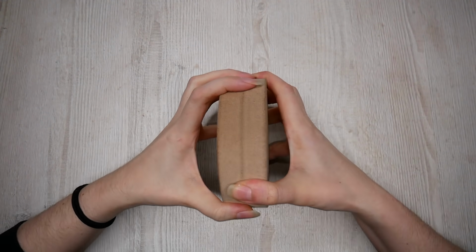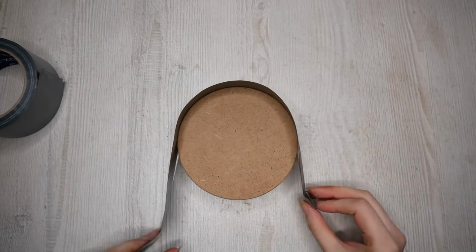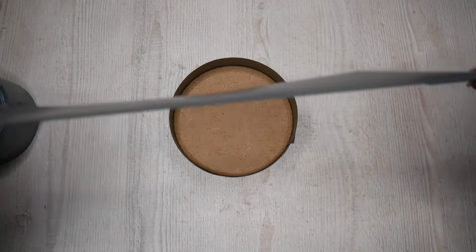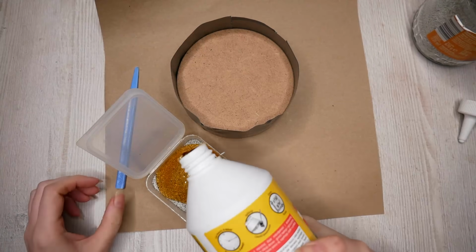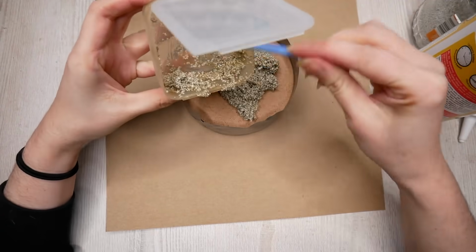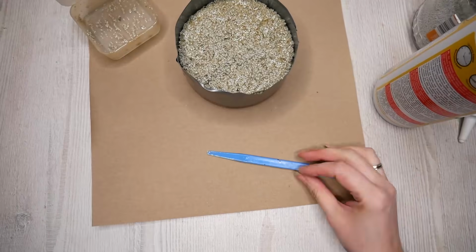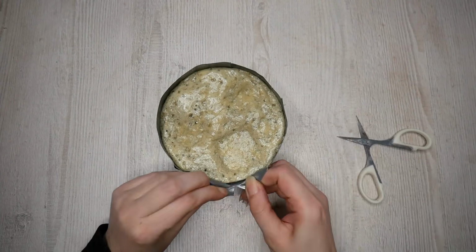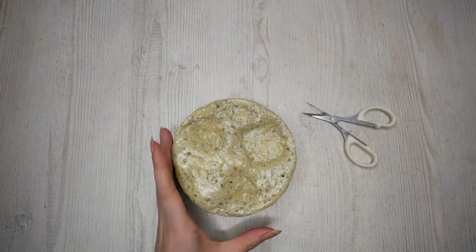I picked this round wooden box and I used my good old kitty litter method on it. I made some borders from duct tape and I prepared a kitty litter and wood glue mixture that I spread on my stand. After maybe 2 hours or so, the mixture wasn't sticky anymore, so I started to poke some indentations in its surface. After another 2 or 3 hours, I could remove the tape and leave the stand to cure completely overnight.